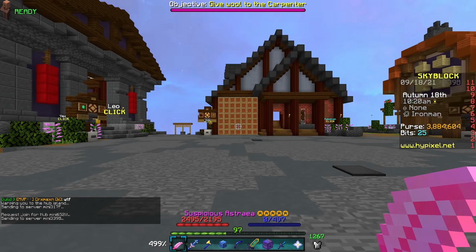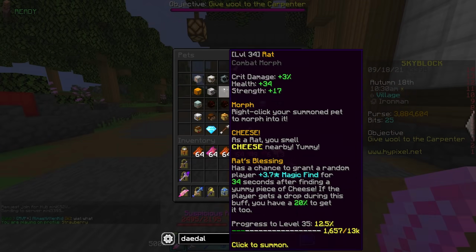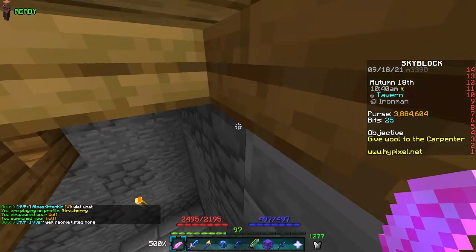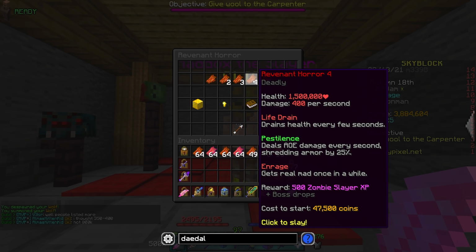All right, let's try one going all out as fast as we possibly can using the Reaper Falchion, the tiger pet and the wolf pet all at the same time, and see if we can get a sub 40 second slayer boss. That would be awesome. All right, we're gonna do this. We're gonna have to go as fast as we possibly can.